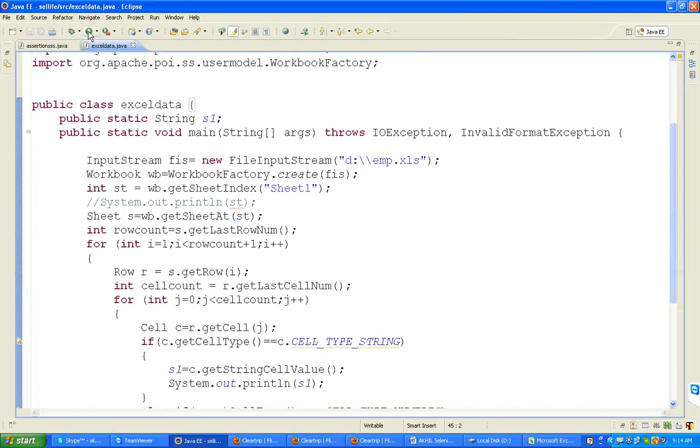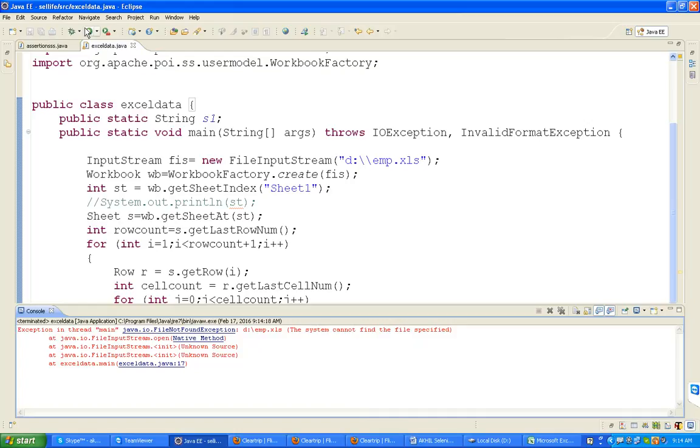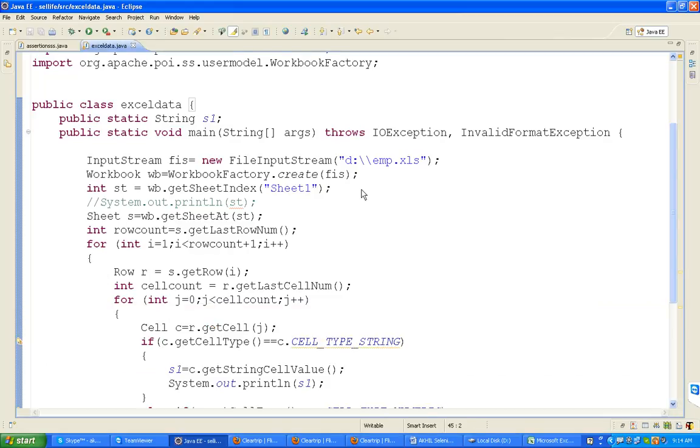If you click on run, we can get both data. Just run it in your system, and we can get the data simply. If you want to get data from an Excel sheet, simply write the code as it is. That is the concept of Excel sheet.